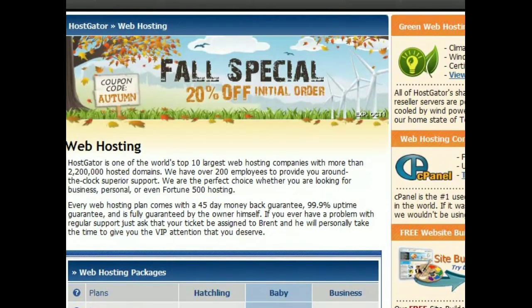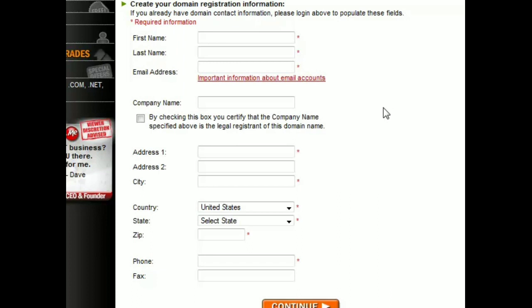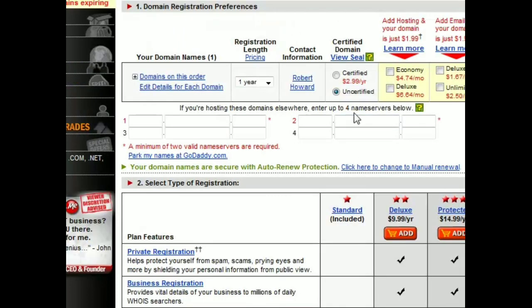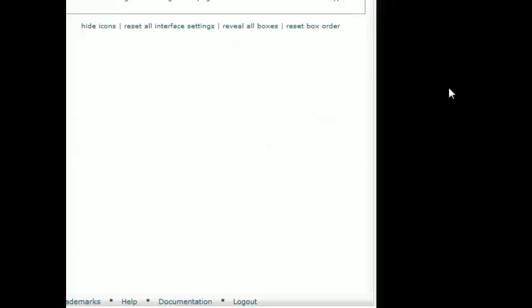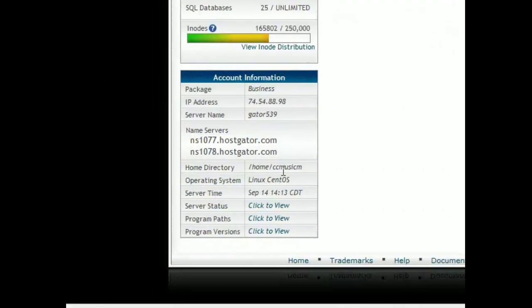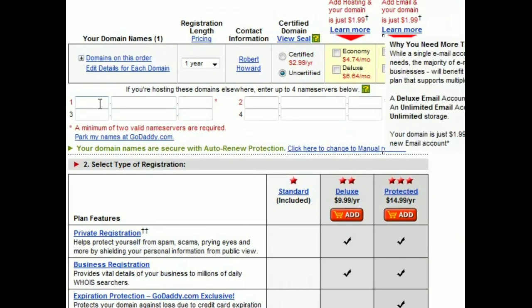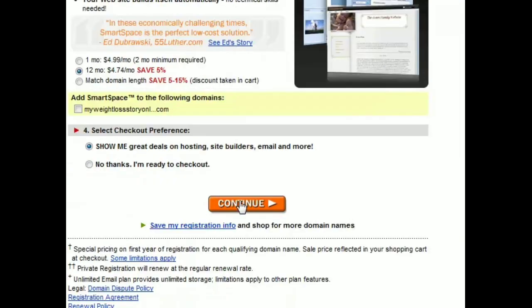So you just purchase that, and then whenever you register your domain, on the next step, let me show you that. When you get in here, you need to click the add name servers link right here. You click that, and then you type in your host address for HostGator. Where you can find that is, let me show you, once you log into your cPanel, right here, your name servers. You just enter those into here, and then you would complete your checkout.